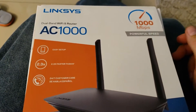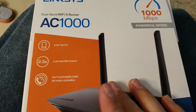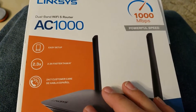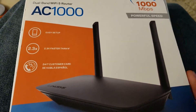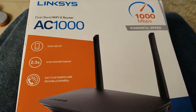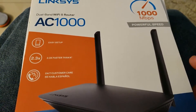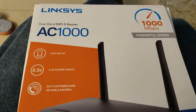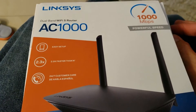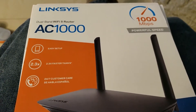Today we're going to get into a router — the Linksys AC1000. It is a dual-band router with 2.4 and 5 GHz Wi-Fi. The reason we're getting this is because we've got some cameras downstairs, and our router upstairs is not reaching. So we need the router downstairs to support our smart doorbell and smart video cameras. We're going to unbox it, hook it up, and show you how to do it.